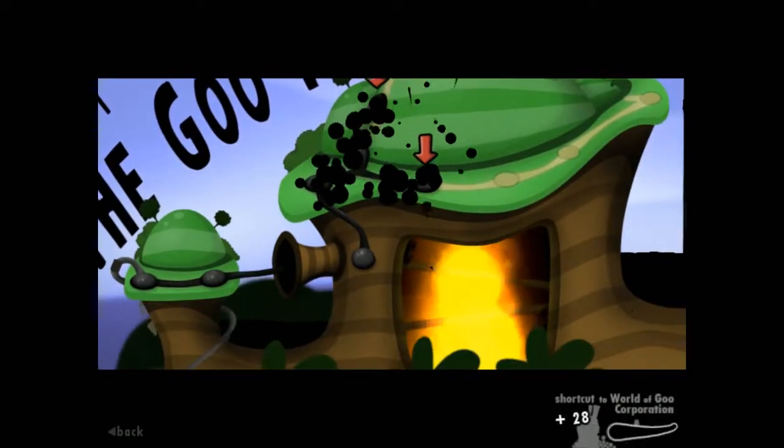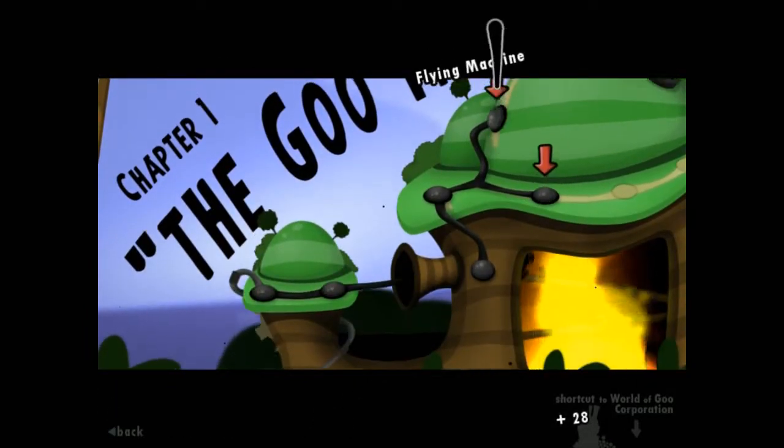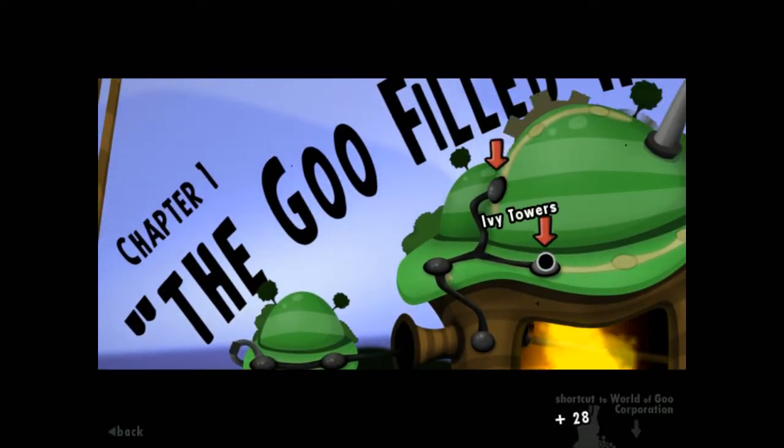It's a shortcut to the World of Goo Corporation. What if I want to take a short? What if I want to keep going to the flying machine or the Ivy Tower? Matter of fact, let's do the Ivy Tower. Let's Ivy Tower it up. Brace yourself. I don't like how that sounds.